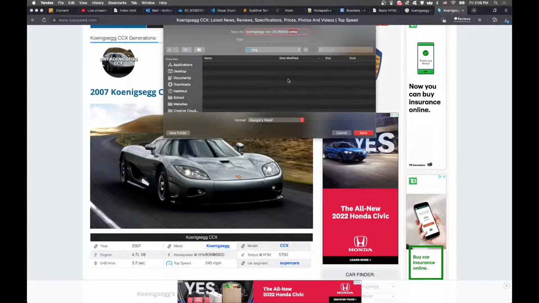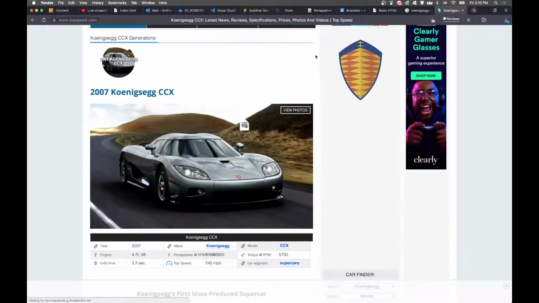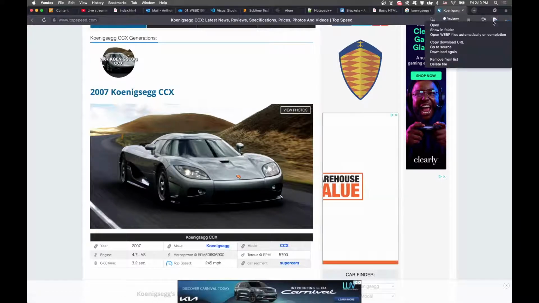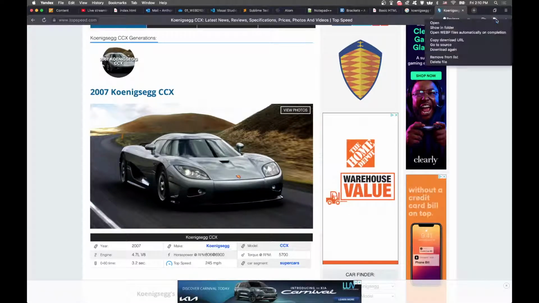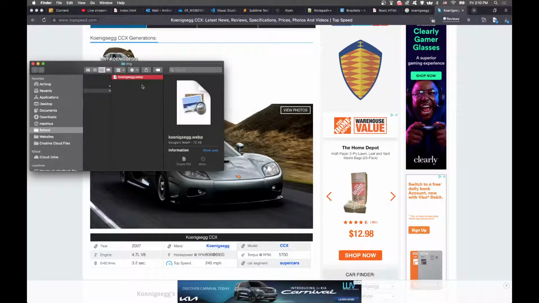That's not good. So, okay, here's another thing. If you go to save it, and it says the name of the file .webp, you might want to find something else, because if I save this, see, it doesn't show up, it doesn't work.